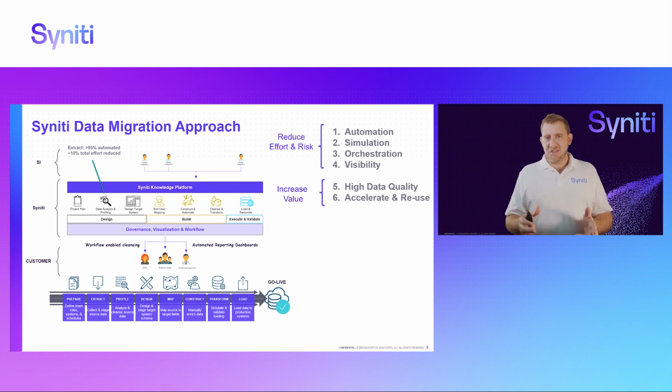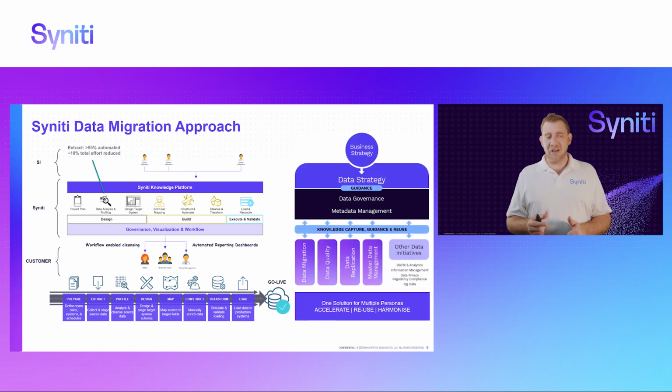Business runs on systems, systems run on data. To make sure that data serves the processes is what our software brings. So we increase the value by improving your data quality and getting it fit for purpose to ensure that your business-ready data is loaded into your target state system. On top of that, as you saw on one of my earlier slides, we have one platform that supports multiple different requirements. This is just one. This is data migration. You can use the same platform for data quality, metadata management, master data management, and all of your other BI analytics support activities. The fact that we have all of this knowledge that we can capture and reuse is really powerful, and that sets you up to accelerate your new initiatives, and that also accelerates your return on investment.